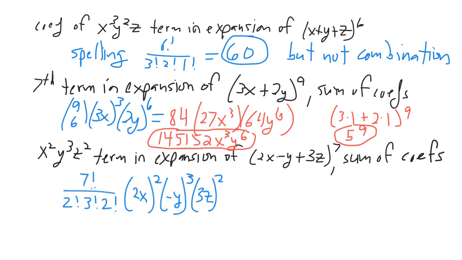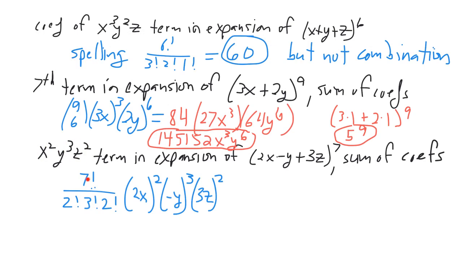Notice when we're talking about multinomial expansions, we cannot say something like, what is the seventh term? We have an order of terms when it's binomial. We know we start with this to the 0 power, then this to the first power, or actually the other way around, this to the 9th power, then this to the 8th power, this to the 7th power. We have an order from Pascal's triangle, but we don't have an order for multinomial, so that's why we wouldn't say the seventh term. We would just say the term with these powers in the letters.